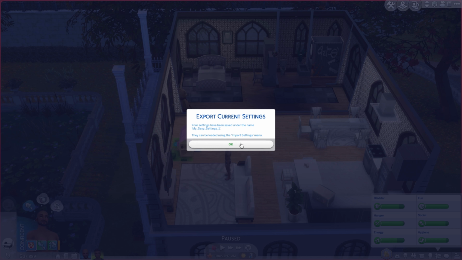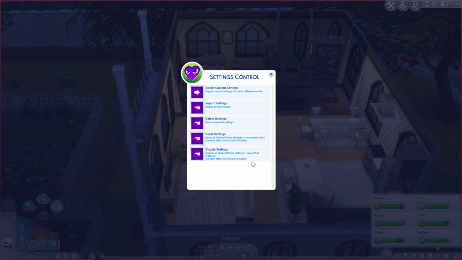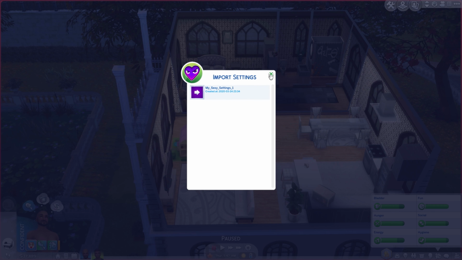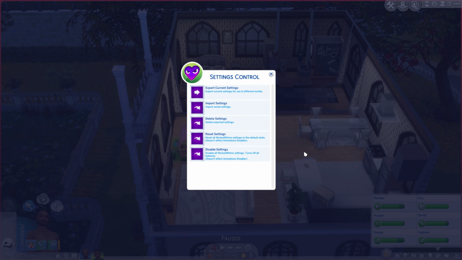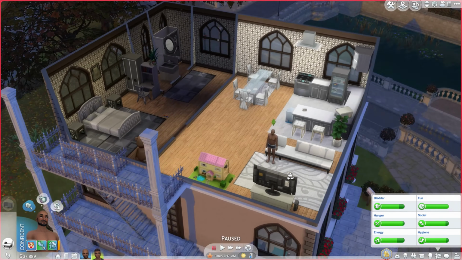It can be loaded in using the import settings menu, so the next time I go into a new save file or an existing save file, if something is off, I can just import my settings, and there it is, and I don't have to do all of that again. So that is it for that feature.